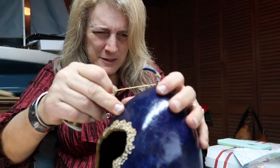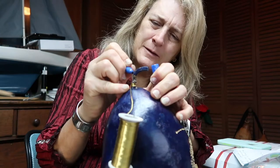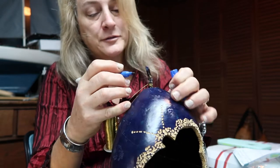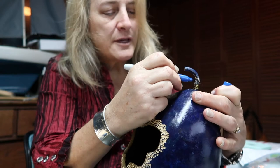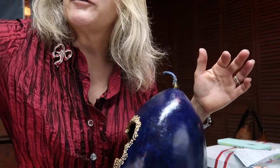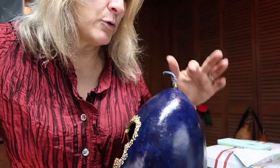I wonder if I need a lazy susan for spinning things around — just a nice consistent wrap in case it shows through. I'm going to touch up a bit more because a little more is exposed, and this blue, strangely, is close enough in color to make it look the same. Wow, it blends in really well. There are a couple of glue gun strings here — a good tip for that is just grab your heat gun, hit it for a second or two, and they will just disappear.